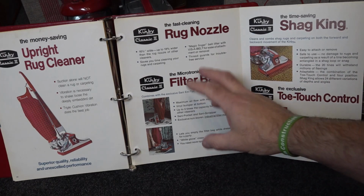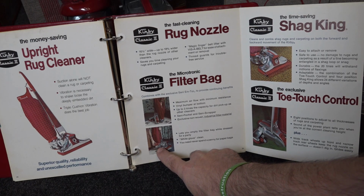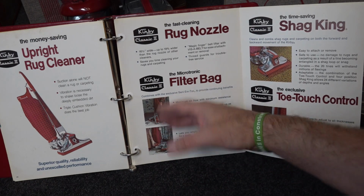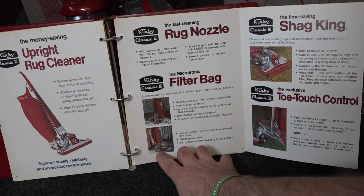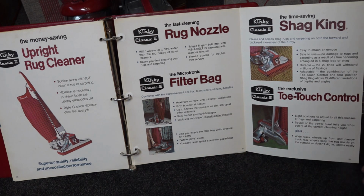And we've got obviously the filter bag, which is a shake-out bag. So it shows you there how you'd empty the bag. You put your hand in there, scrape it down, and then just shake it out. And it looked really simple back then. People were impressed with Kirbys and what they could do.